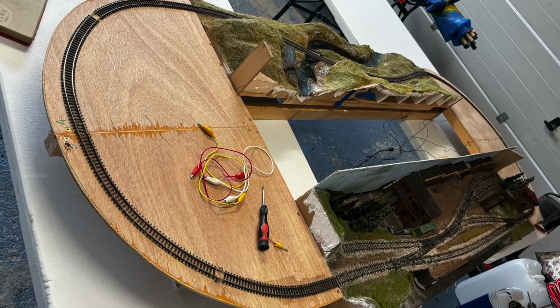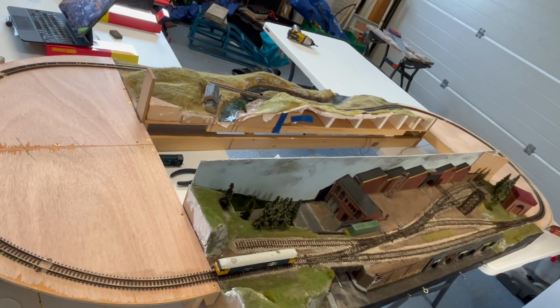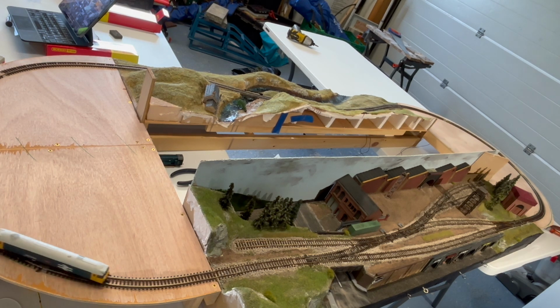Right, back to review appraisal of the 50. Gonna set it running just now, let it run in for a while. Set it off at 50 and see how it goes. It runs very smoothly, it runs powerfully. Set it off in both directions, so give it a half hour in each way to let it do its thing properly. And we'll just see how it goes from there.